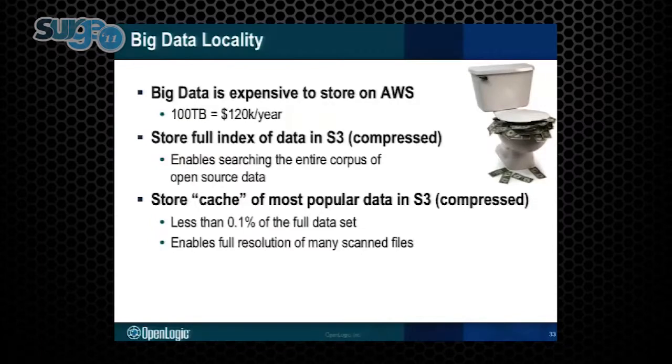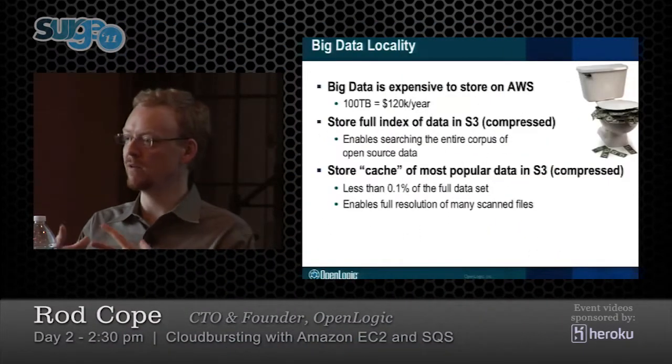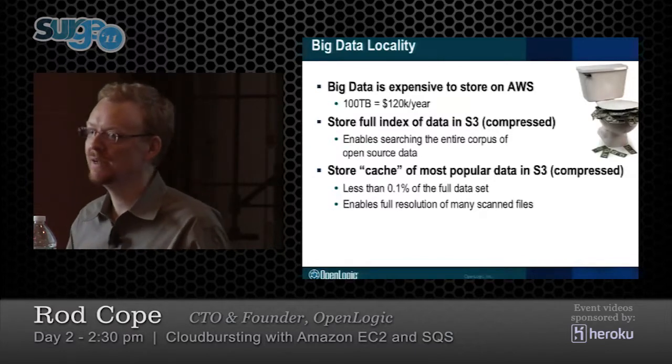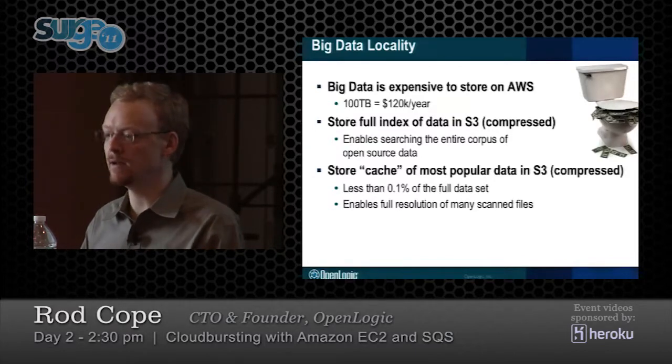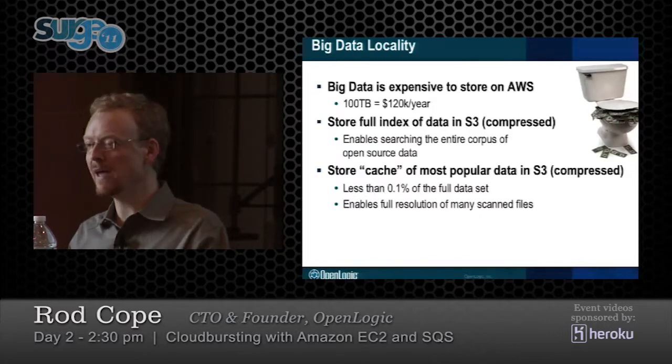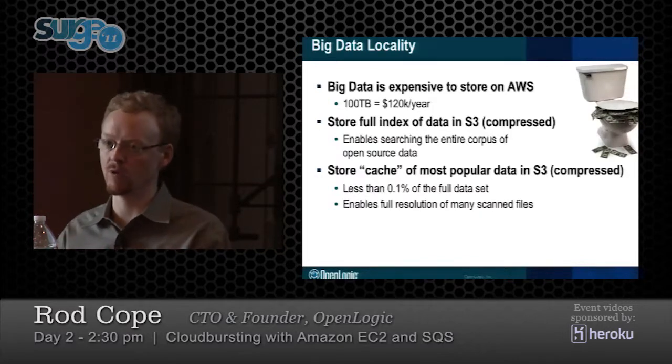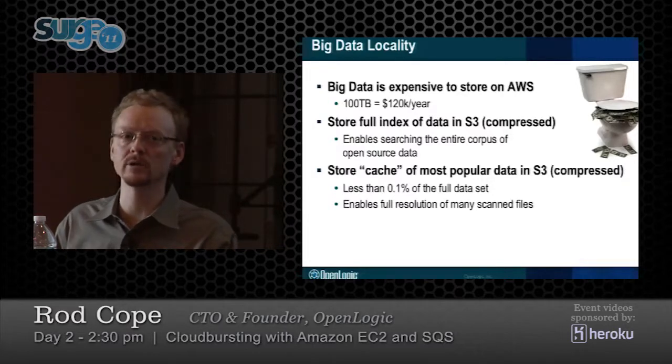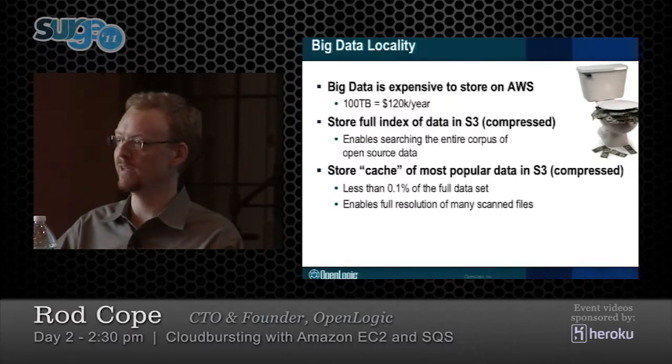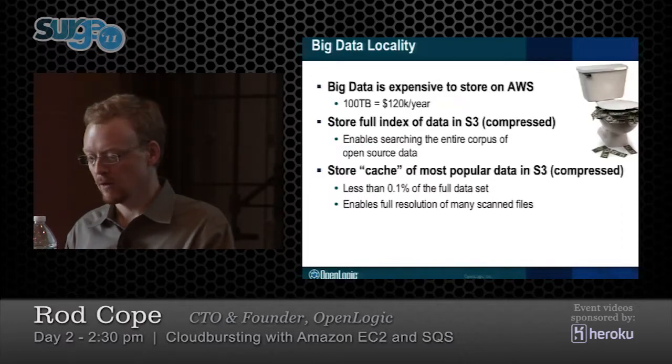And then we also store what we call a cache of the most likely matches out in S3, again compressed, well under 0.1% of the total corpus of data. So it will fit on an individual instance, not that much. You're talking about 100 gigabytes or less of data. That will enable us to match on the vast majority, at least the 80, 90% use case of scans that we're going to do of things we'll really find in the wild. Which means we can process a lot of jobs from end to end entirely in the cloud without needing any local resources to finish up, okay?